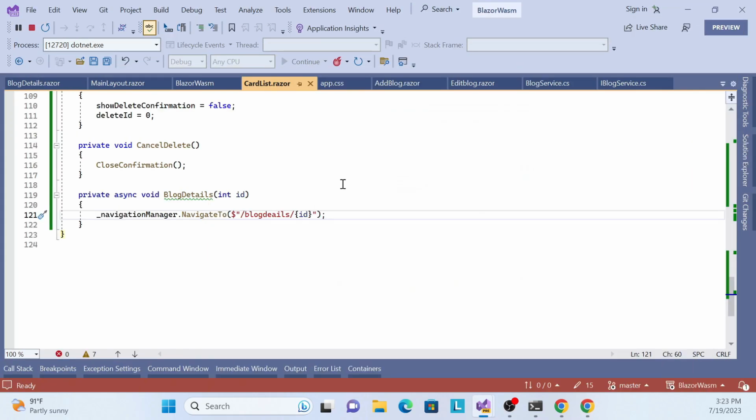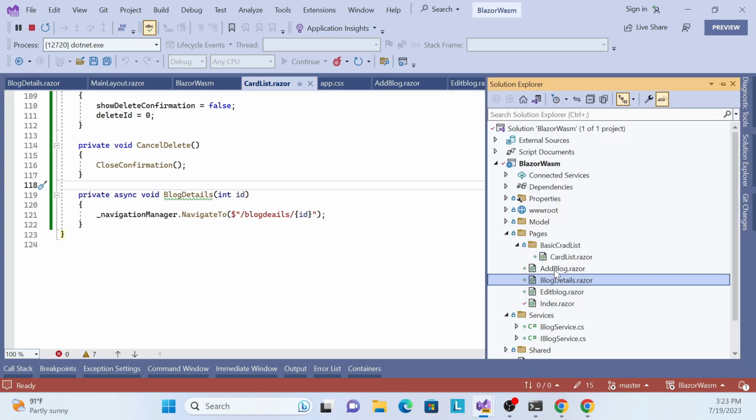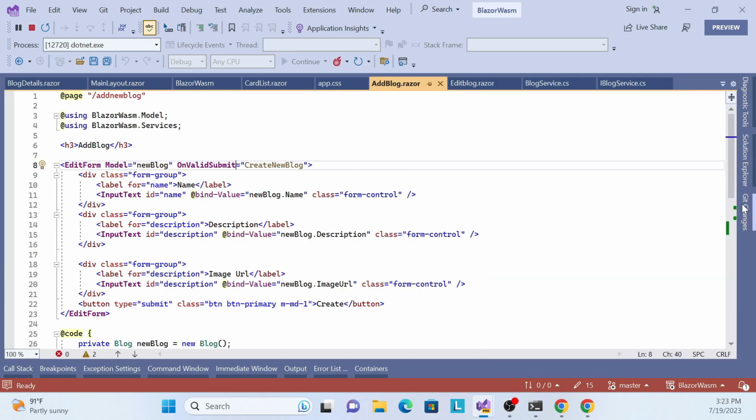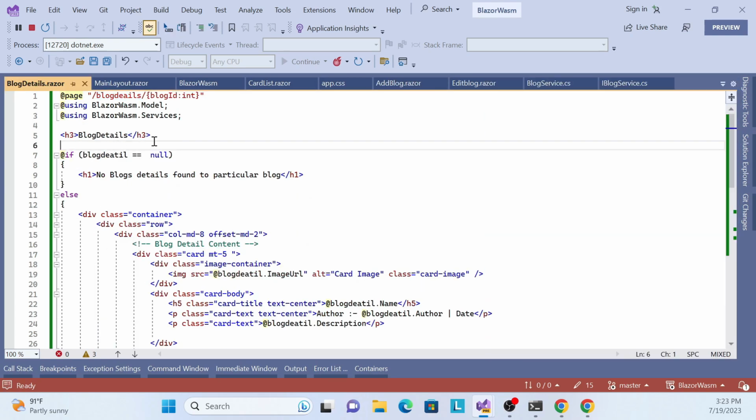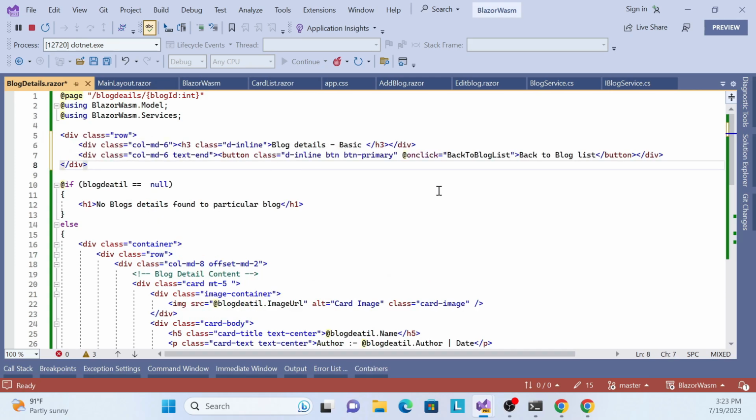So let me minimize and add that button as well. Go to BlockDetails, and here we again need some style. Let me remove this one.